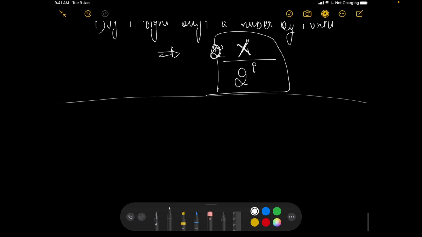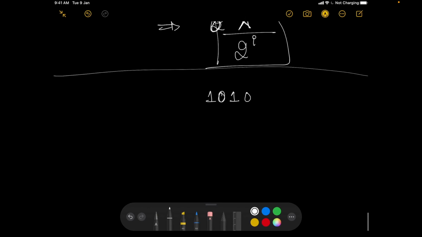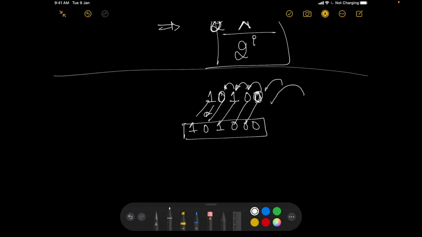Similarly, when we are talking of left shifts, let's say my number was 1 0 1 0 0, we took the example of 20, so let's carry on with 20 itself. If I left shift 20 by, let's say, 1 unit, my answer would be 1 0 1 0 0 0. I'll be shifting the bits 1 place to the left, and to fill the gap I'll be appending a 0 over here. So 0 is appended, then this 0 comes over here, this comes over here, 1 0 1. So this is the number I get, right?